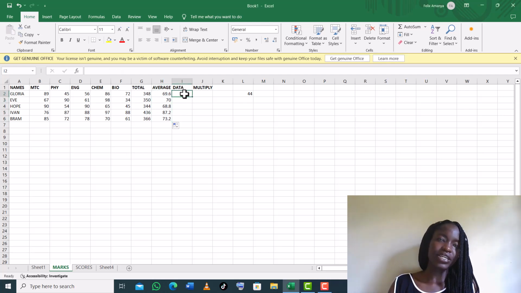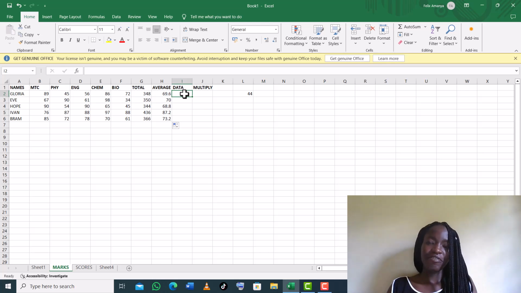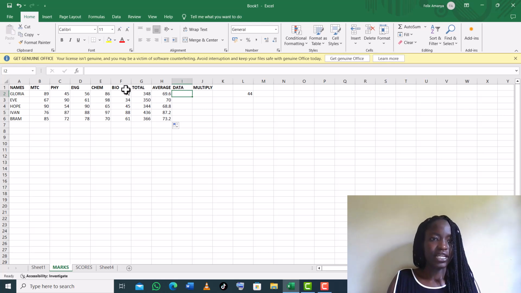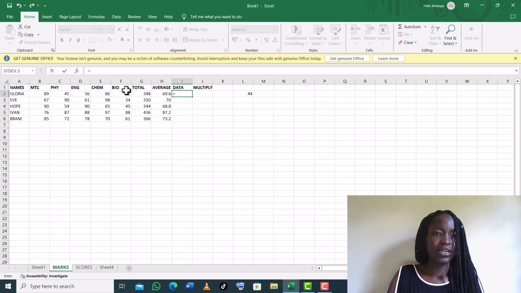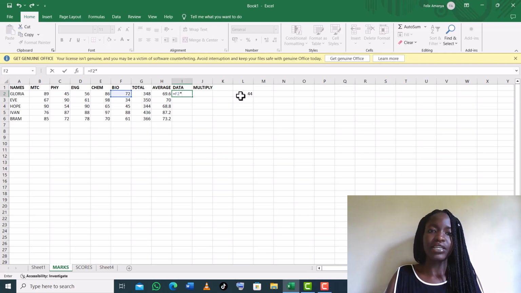Another terminology that you can look at is cell referencing. With cell referencing, it has two types: the relative cell referencing and then the absolute cell referencing. The absolute cell referencing uses the dollar symbols, the dollar signs. So let's take an example. If I'm to take this cell, first start with the equal sign if I'm performing a calculation. Then you take this cell, you're multiplying it times, let me take this other cell that is outside.